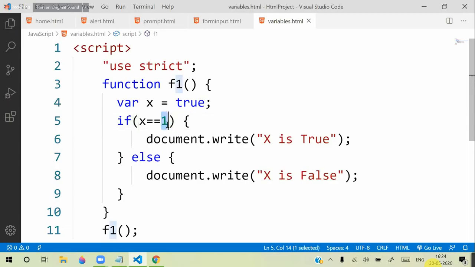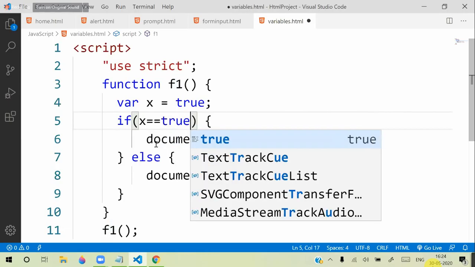We always prefer comparison directly by using true, because anything other than 1 you enter, it will treat as false, not only 0. Then in future several problems will come. So even though JavaScript returns Boolean as 0, 1, it is always recommended to use Boolean conditions with directly true or false.